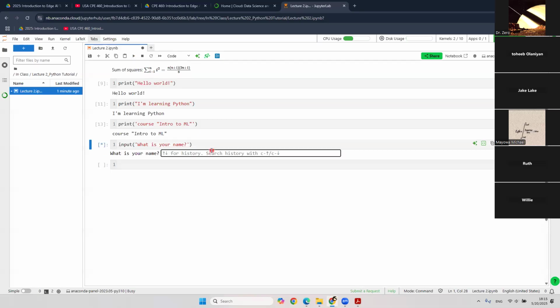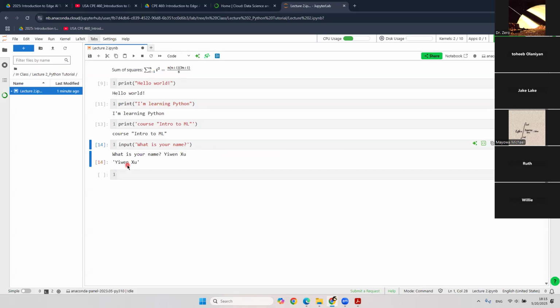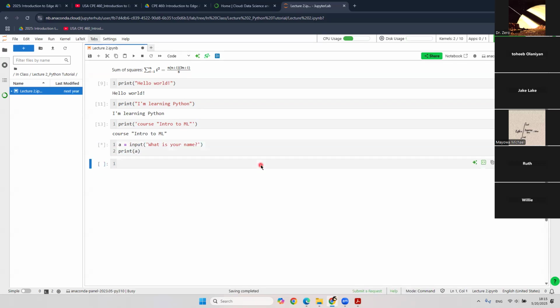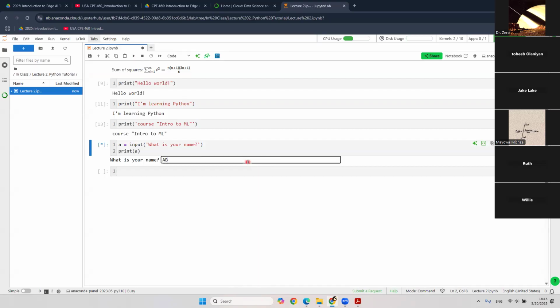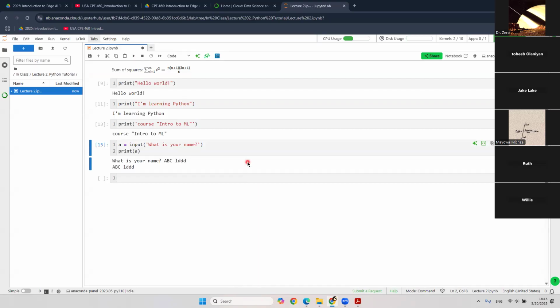I just press shift and enter, it will ask you, hey, what's your name? I can put, for example, my name is Yiwen Xu, and it will tell you Yiwen Xu. Later, when we know the variable, I can write it this way, a equals this, and I can just print a. Let's say ABC, whatever, it doesn't matter. And then you see a is this. But anyway, in the next slide, I will introduce the variable and you will see it.